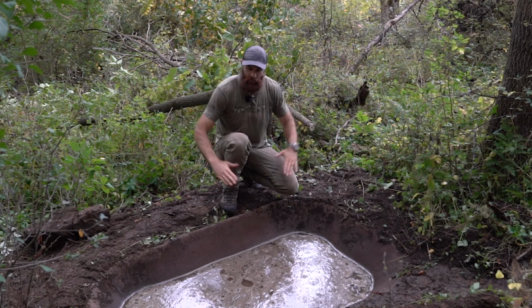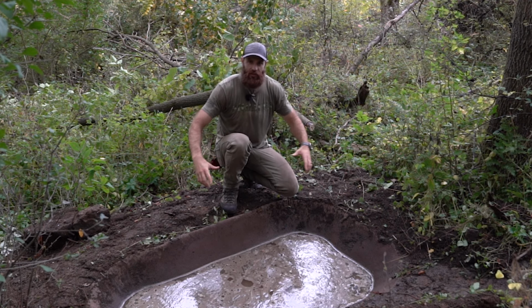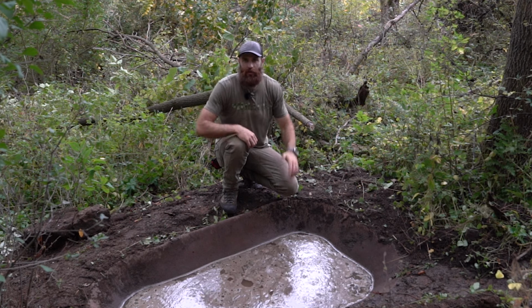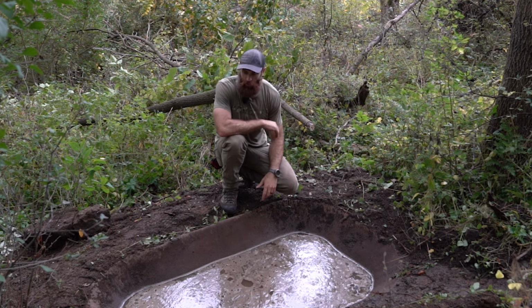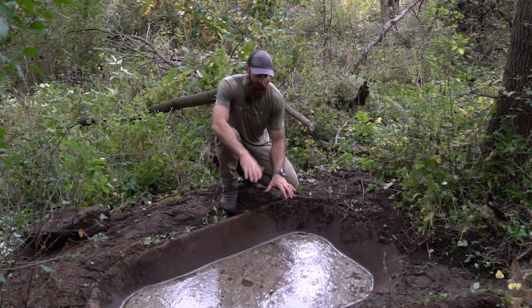These earth ponds are pretty good too. They're tapered on the sides, so they help collect. They've got a lot more surface area than just your standard straight up and down stock tank, so they're going to help collect that water a lot better as well. The last thing I want to talk about as far as installation goes, I don't level my ponds perfectly.